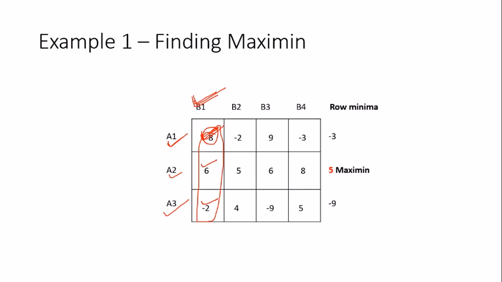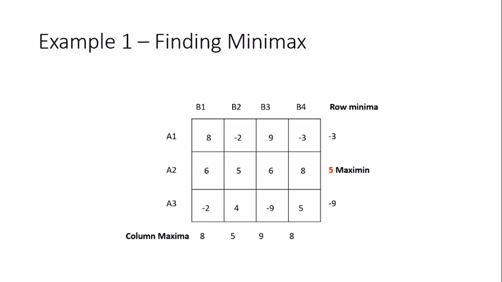So out of these, the maximum loss which can occur to B is this. That's why this time I'll be computing column maxima. So always remember this: for the player whose payoff matrix is given, you compute the Maximin, and for the other player you compute the Minimax. So for rows you compute the row minima and then choose the maximum, that is Maximin, while for columns you compute the column maxima and then choose the minimum. That's why this is called Minimax.